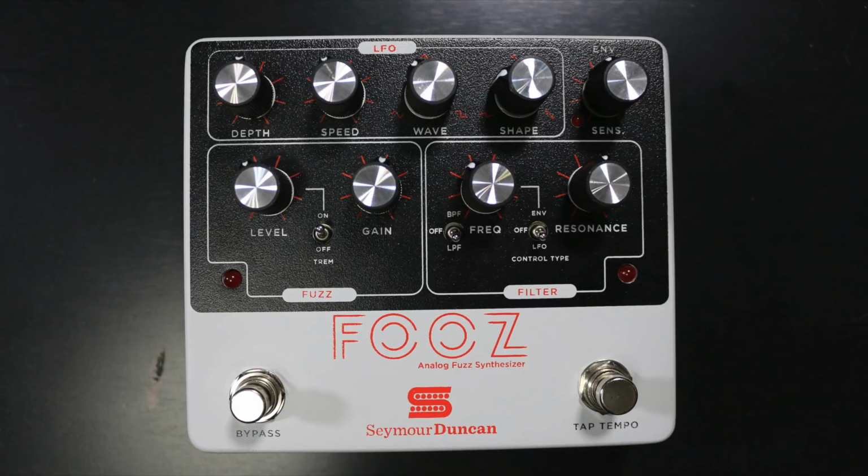So it's just an incredibly versatile pedal that starts out as a really cool kind of square wave fuzz and then goes all the way into pretty much the sky's the limit. So without further ado, let's get into this Seymour Duncan Fooz Analog Fuzz Synthesizer pedal.